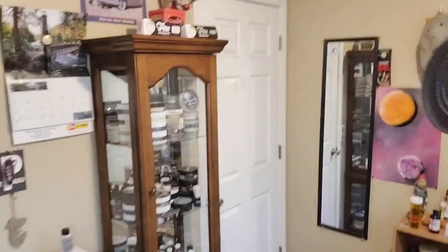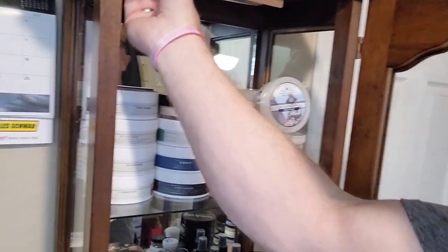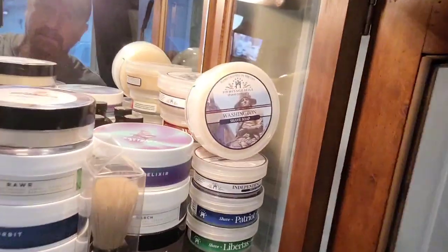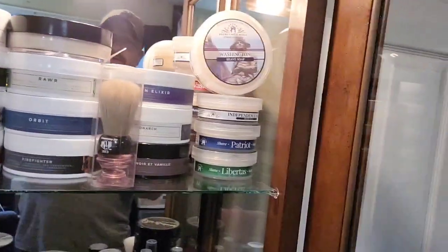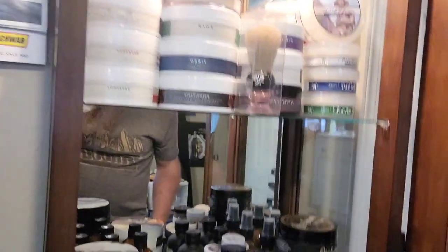This cabinet here I got from my neighbor for $10. I have some stuff out in the garage that I'm eventually going to bring in, but I need to put glass panels in it. This guy here I also got from my neighbor for $10 — all it needed was some glass shelves. I needed three of them so I ordered them. This bedroom doesn't get any direct light; the window behind me is facing north.